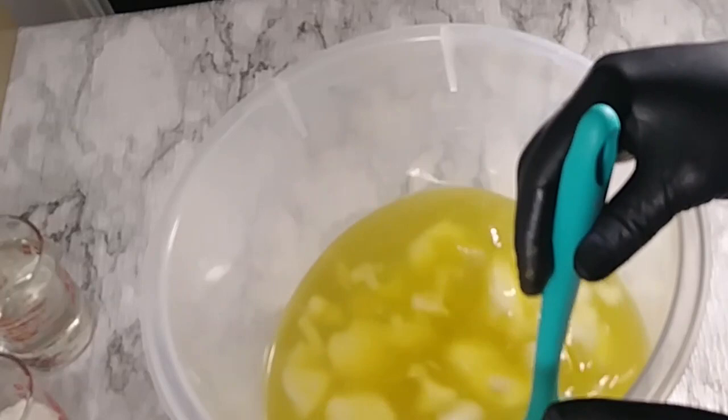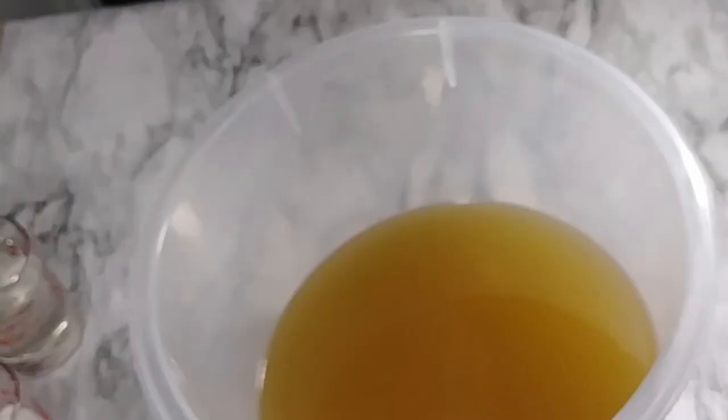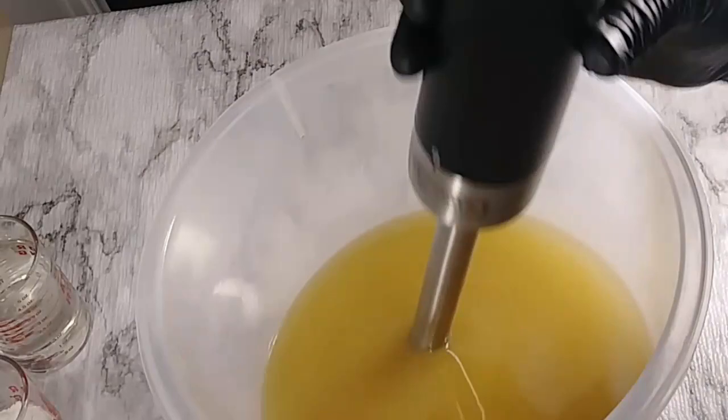Okay, it melted pretty fast. It's a little dark, but the colors will change. This is pretty much the olive oil that's in the soap. I'm going to go ahead and start using the immersion blender just a little bit so I can bring it to trace. I'm going to be doing a light trace today.